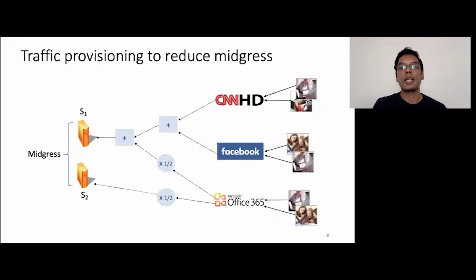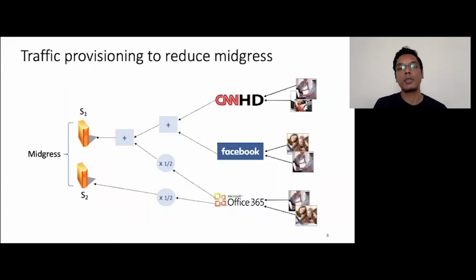To understand the challenges in optimizing traffic provisioning, let's consider this example here. We have these set of users requesting content for different traffic classes, and we have two servers. One possible assignment of traffic classes is to assign all traffic for CNN and Facebook content and half of Microsoft downloads to server 1 and the remaining half of Microsoft downloads to server 2.